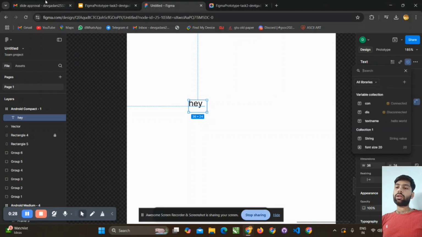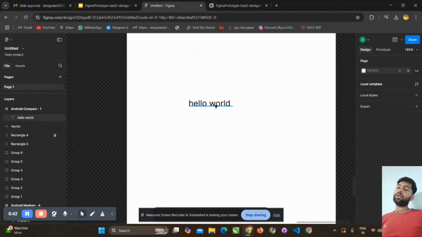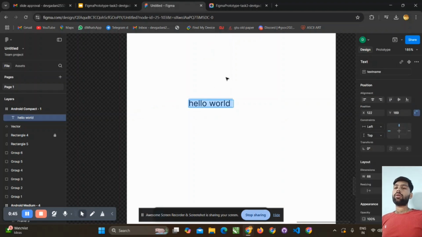Then you can see all the variables you have made. Currently I have made this text name. If I click on text name, it applies the hello world property. So we have written hey, but as we have applied a variable, it becomes hello world.